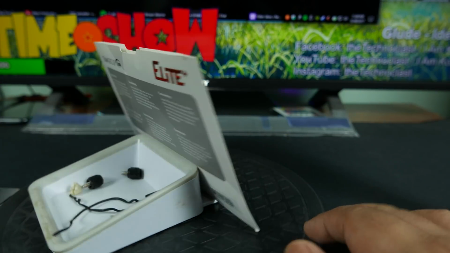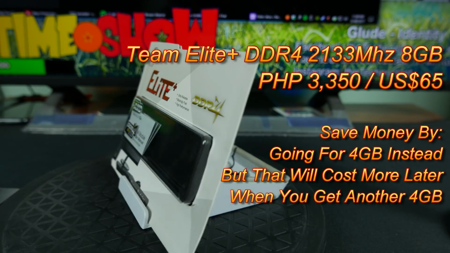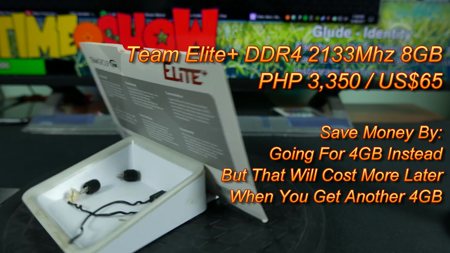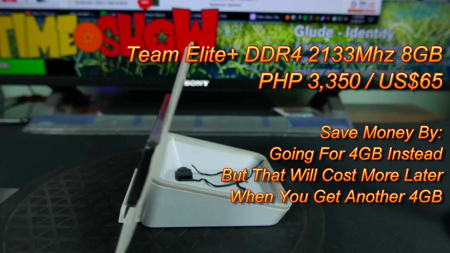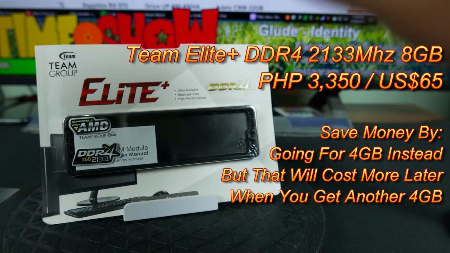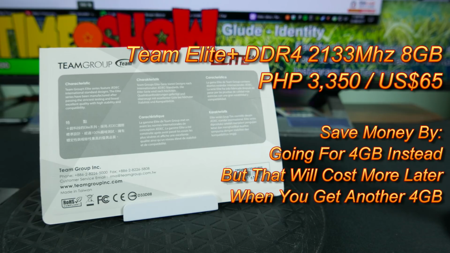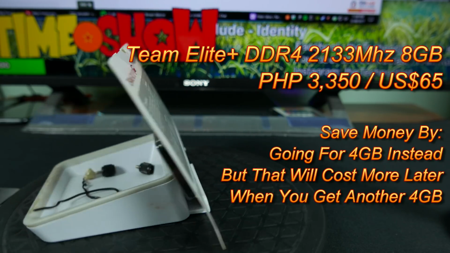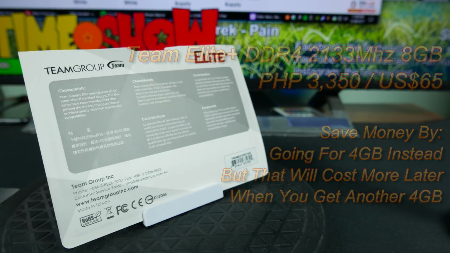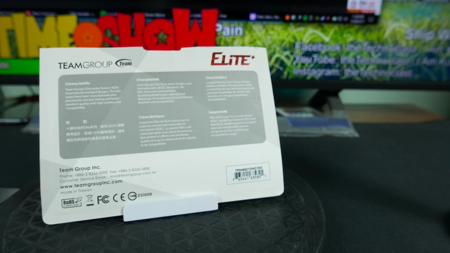For RAM, we went with the budget Team Elite Plus 8GB stick of 2133 MHz DDR4 memory. This cost us the same as our motherboard, so 3,350 pesos or $65. Now, if you're on a stricter budget, you can buy one stick of 4GB for less than 2,000 pesos or 40 US dollars and buy another 4GB stick later on to total 8GB. For gaming though, 4GB is really pushing the minimums, and we'd be much more comfortable with 8GB of RAM for games like PlayerUnknown's Battlegrounds and GTA 5.